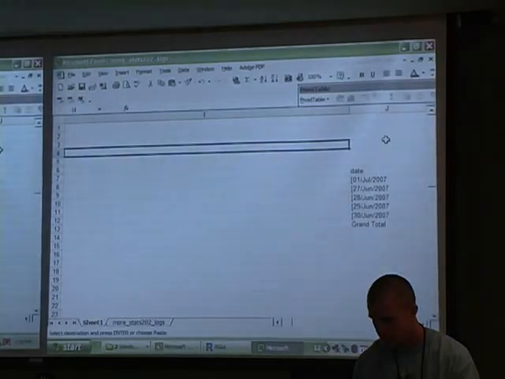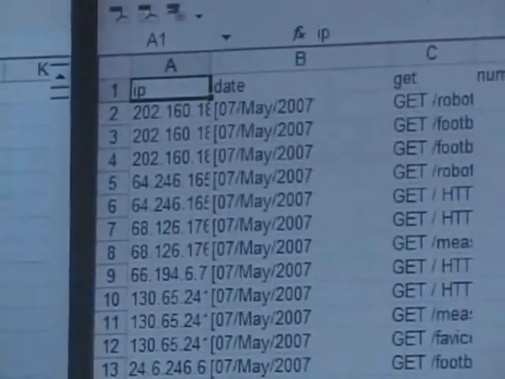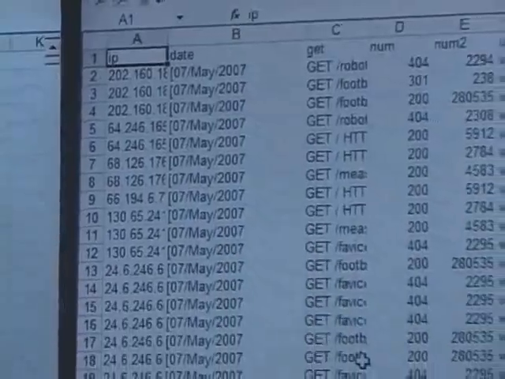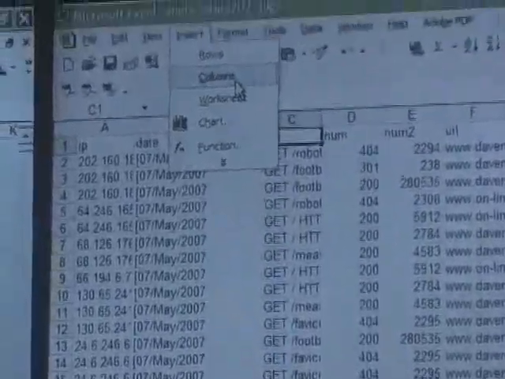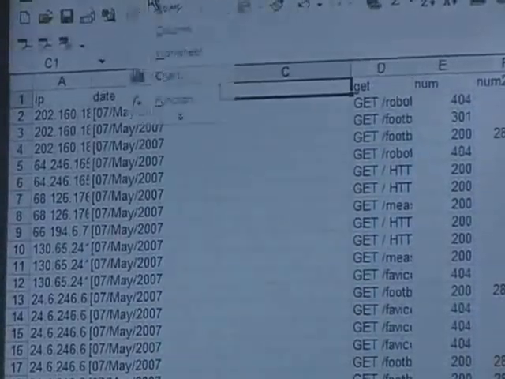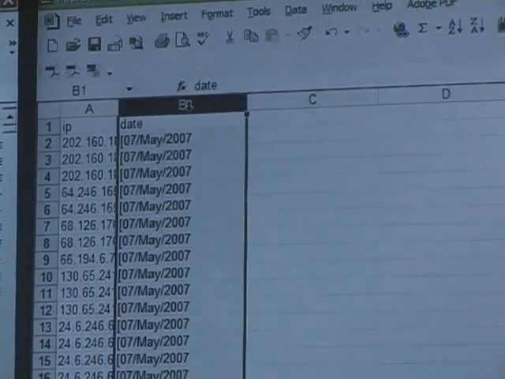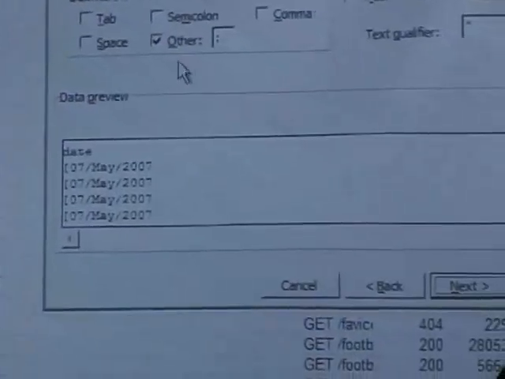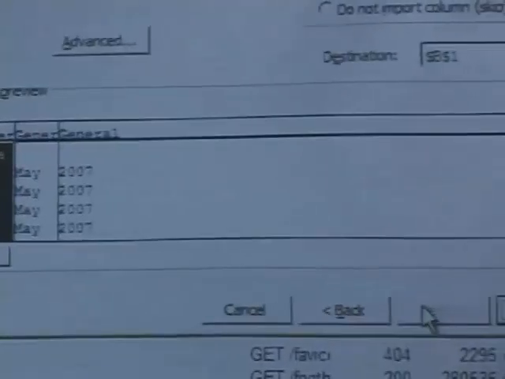And let's see, where do I want to do this? I think I can do it right here where I have the data. I want to make the date, and because I have 2 months here, I still need to split the date into day and month. And that's pretty easy to do. Again, I'm still not going to format it as a date, but I can at least separate the day from the month. And let me insert a couple more columns here. That should do it. And I'm going to do data, text to columns. I'm going to do delimited, and I'm going to tell it to split on the slash, just to break up my date. And that should do the trick.